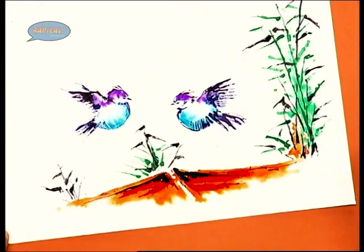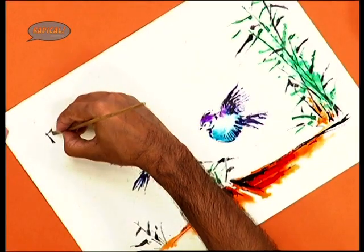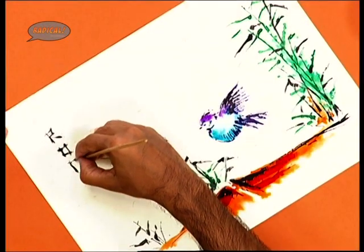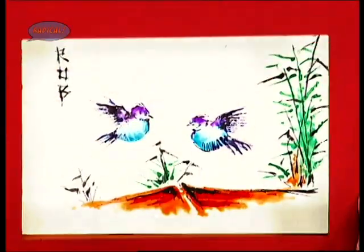Okay, our painting is ready. Now I'll show you another cool trick. With bamboo reeds, you can also write like how Chinese people write. Our painting is complete. Now let's frame it. The final touch.